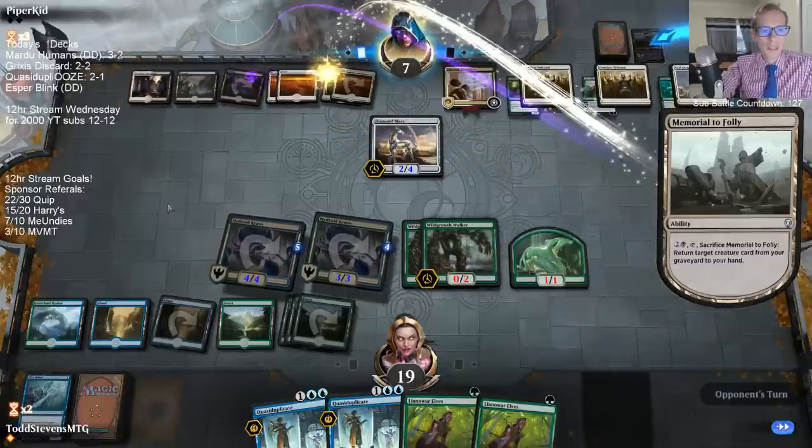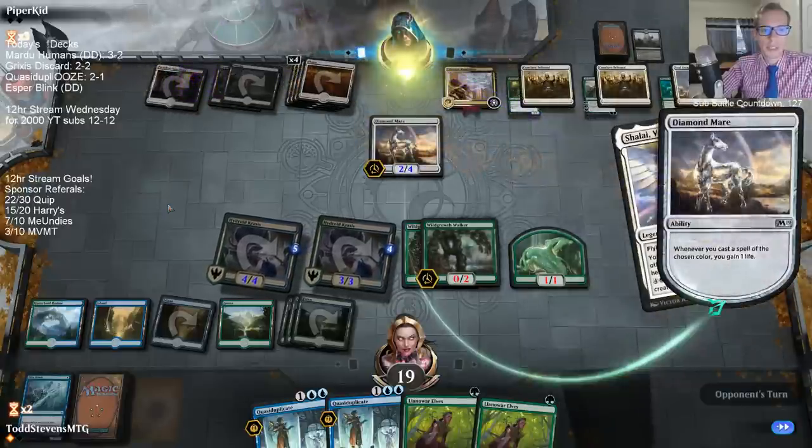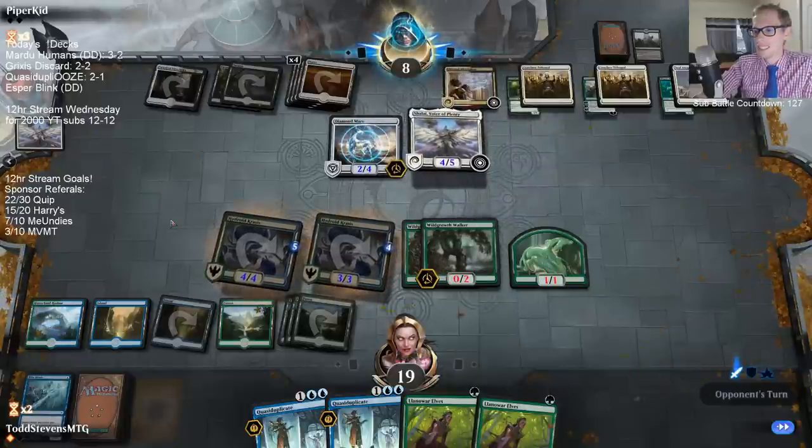I've been using a black-white popper deck and been running about 50% win rate in Platinum. It's great for the memes when I win with all commons. Nice. There you go.